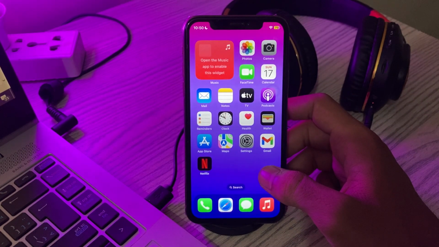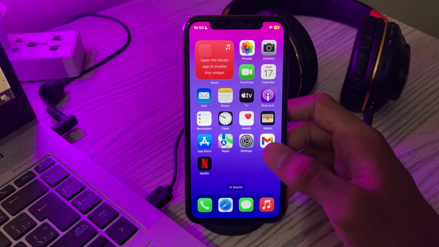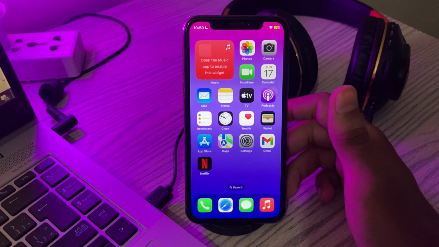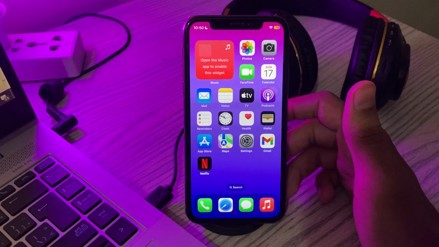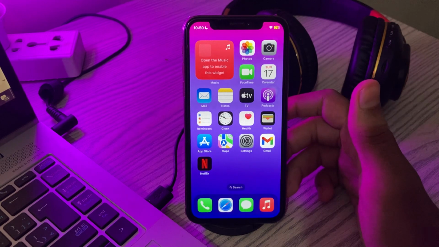So guys, today in this video I'm gonna tell you how to fix iOS 17 update stuck on terms and conditions on iPhone. New iOS versions are released for everyone across the globe. There are going to be multiple problems while downloading it, like update stuck on terms and conditions. So today in this video I'm gonna show you how to fix this error.